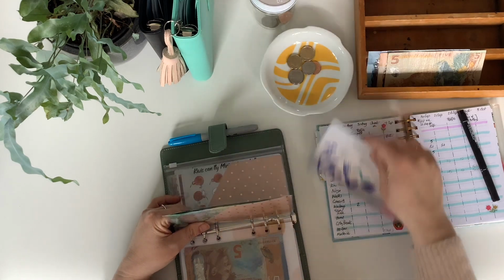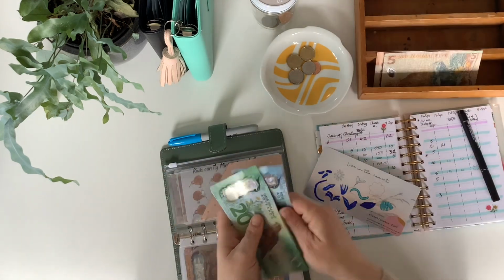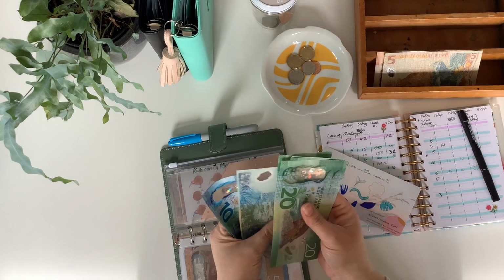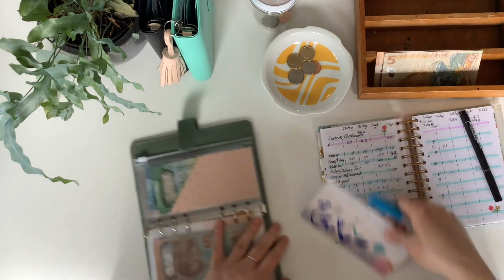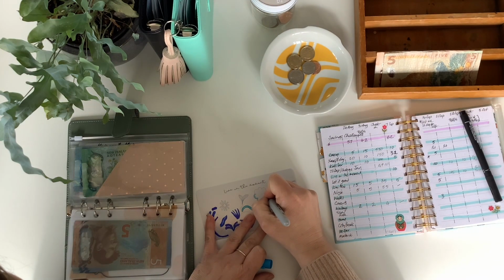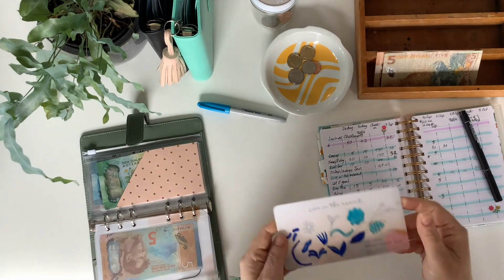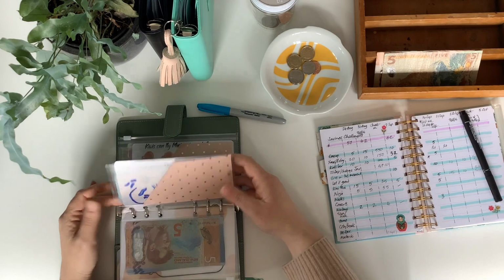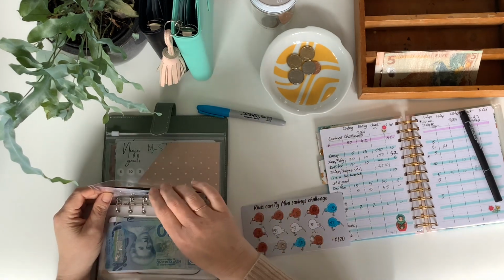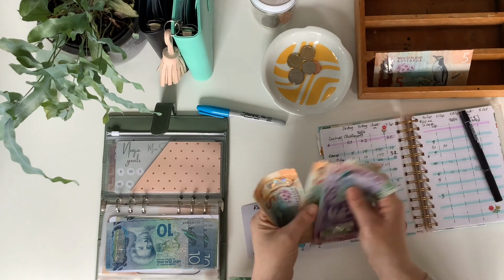Living in the moment this week is going to get 10. Come out. 20, 40, 60, 80, 110, 20, 30. And look at that, I've only got 2 more slots and then that challenge is completed. This is going to go towards flights if I can afford to go to the North Island in November. Kiwis Can Fly is getting $5 this week as well. So I now have 50, 70, 85, 95, 100.